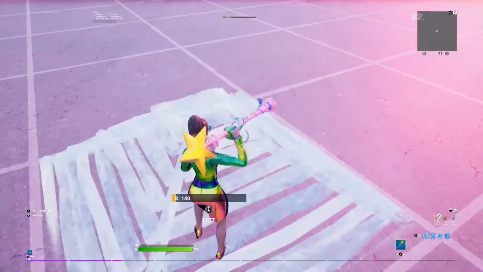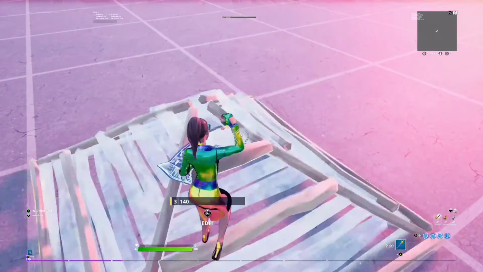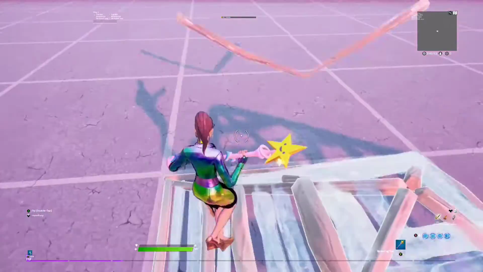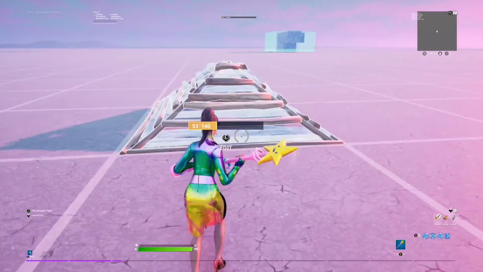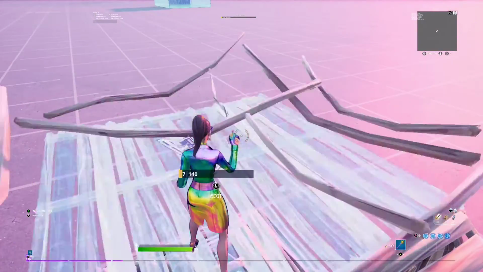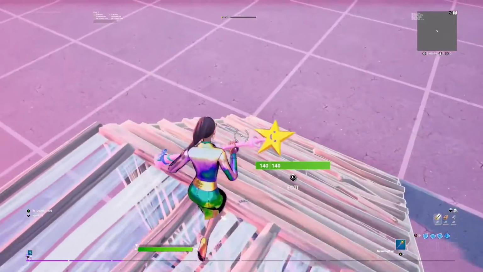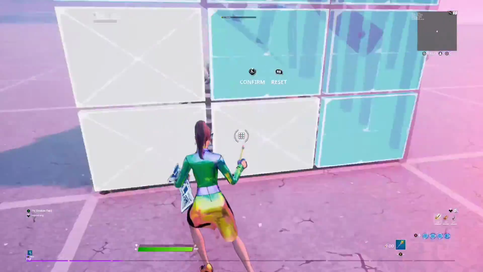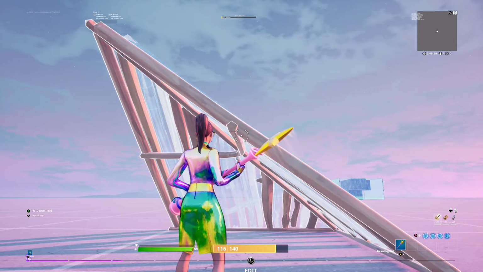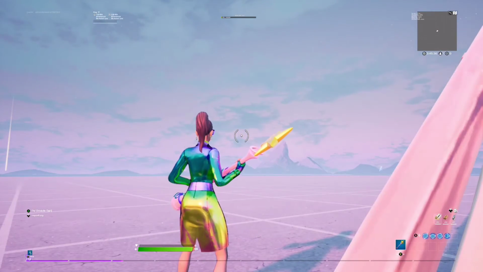Now, not everything's going to be editing right here because obviously 60 FPS is so bad. But for me, it's a lot faster playing with confirm edit on release. So you want to make sure confirm edit on release is on. This is just a little showcase. Like I said, I'm on 60 FPS, so it's not the greatest, but you definitely want to put it on. You're going to have a lot more of a difference whenever you're trying to float people.